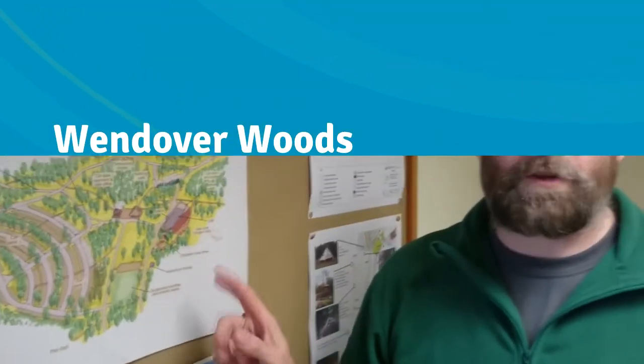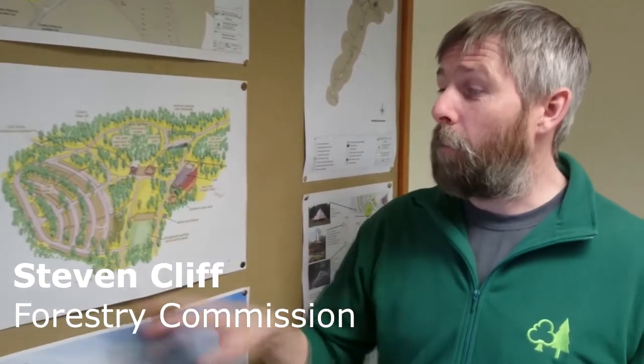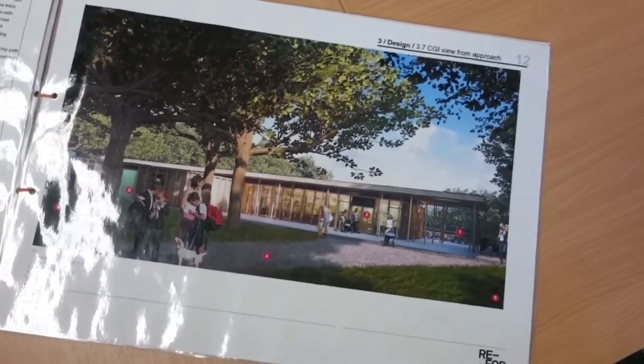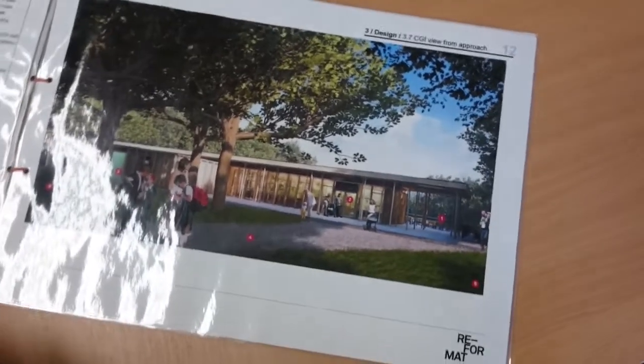This is an artist's impression of the new development up in the woods. Basically we're providing a whole new larger car park, because the current car parking is under so much pressure at the moment in terms of numbers. And there's going to be a whole new café area here — a much larger café, because the existing café on peak days just can't cope with the visiting numbers that we have.